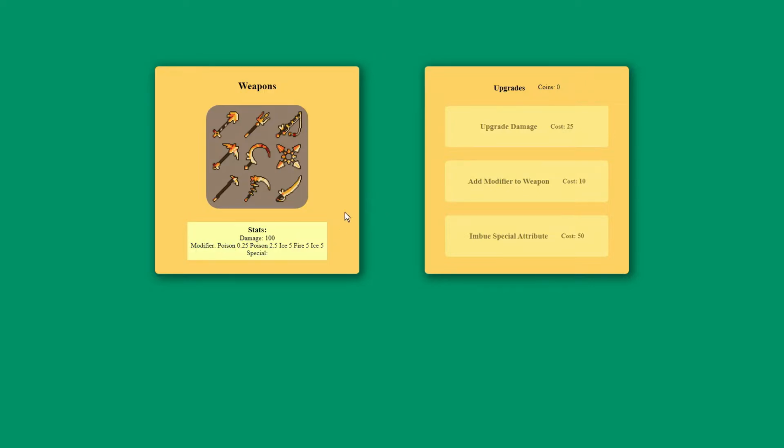We're also able to add something like a special: I clicked it, it became sharp. I clicked it twice, now it's sharp and delicate.